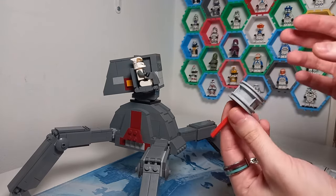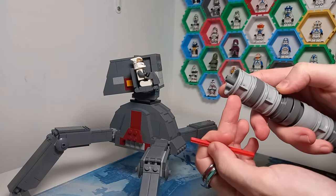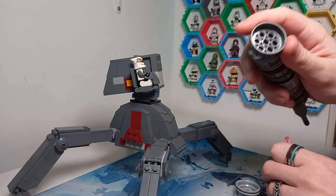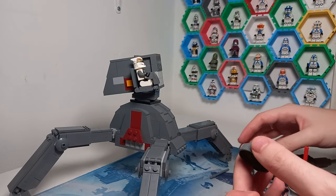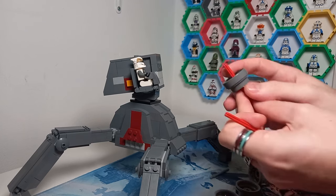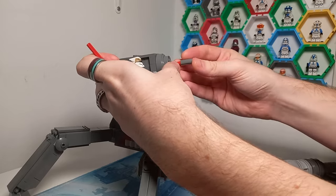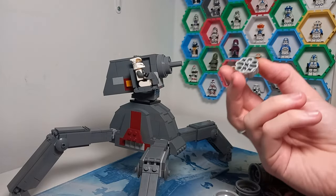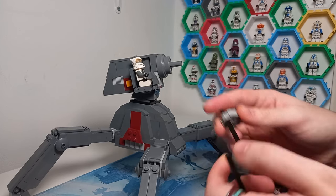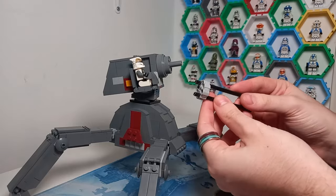I'm not quite sure exactly how we're going to replace these elements because it's been put together with a few different length axles. We can take the bars straight out, and that's also why I want to capture this on video — there's no real pattern to it. We're going to have to replace these bigger wheels with some more of these smaller dark bluish gray ones because they do have the pin holes in them. The first thing we want to do is fill up this side that will be going onto the AV-7 cannon, and then we can start working on securing our first support in this gray piece.